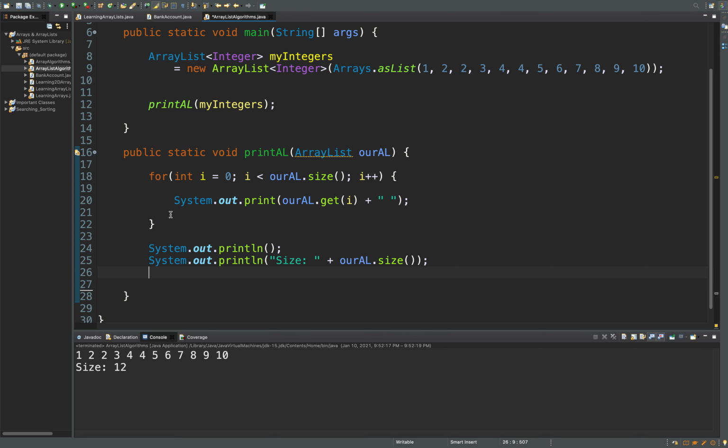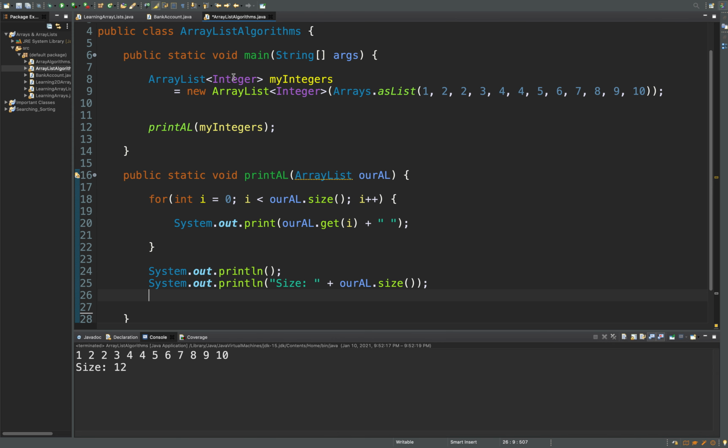We invoke this method from the main method, and we have an array list created. Don't worry too much about how I created this array list. The best way I can explain it is that this is like an initializer list for an array list. You don't need to know this. However, it makes my job in developing these algorithms and testing them a little bit easier. But rather than having a .add method every time I want to add a value, I have this list of values right from the instantiation. So again, don't worry about how I created this array list, but just know that this makes my life a little bit easier.